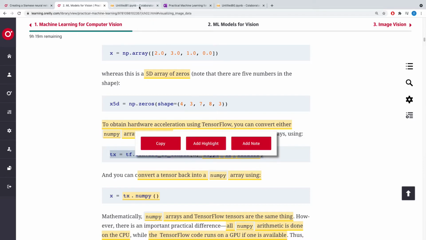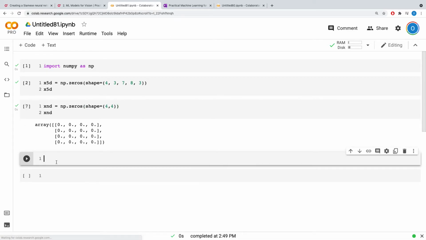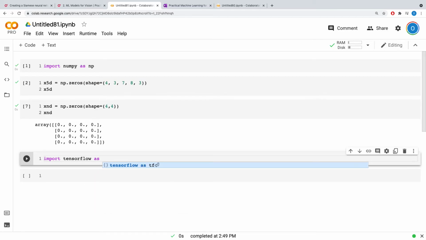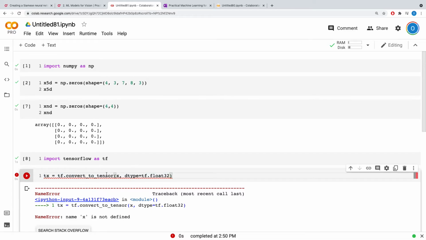So if I come in here and import TensorFlow as tf, and I run that, and I drop this. By the time I run this, I don't have an X, so we have what we call X_nd. I'm going to put nd here.